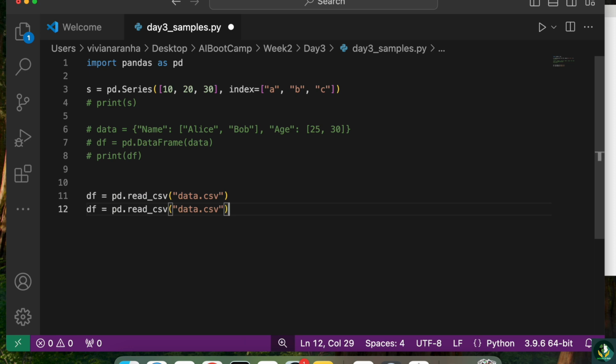Next, if you want to do similar with Excel, we'll say read_excel, and then here you give your XLS or XLSX file, whatever it is, you give that path here. So these are three different ways you can load data from a CSV file directly, or from an Excel file, or from a dictionary that is available.